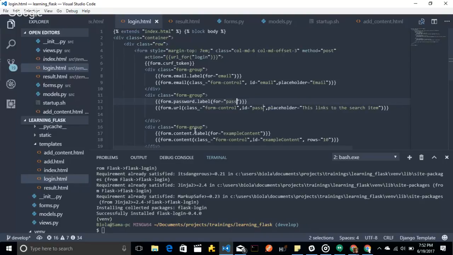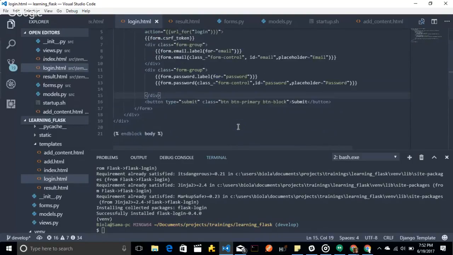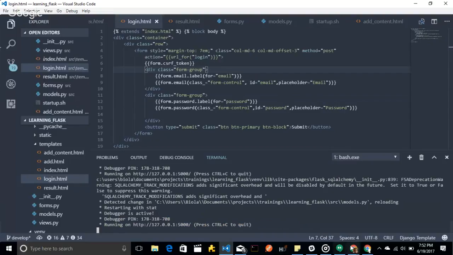And we're going to replace this with password. And the placeholder, we're going to replace this with password. And the actual form, we go to the form dot password. And with this, you can delete the list, and we're leaving our button. So with this, we've successfully implemented our form. So let's test it out to see if we did everything correctly.